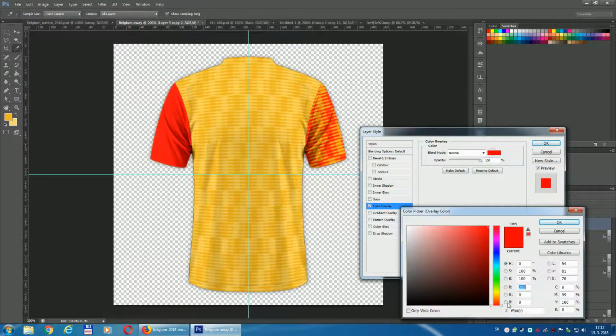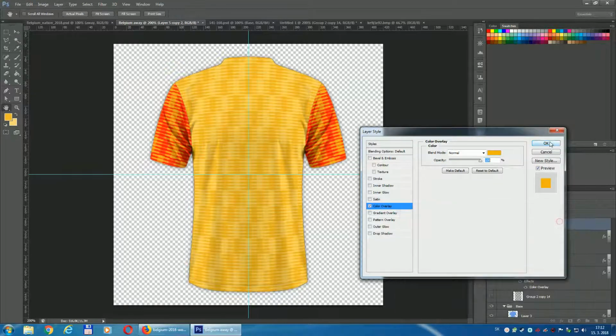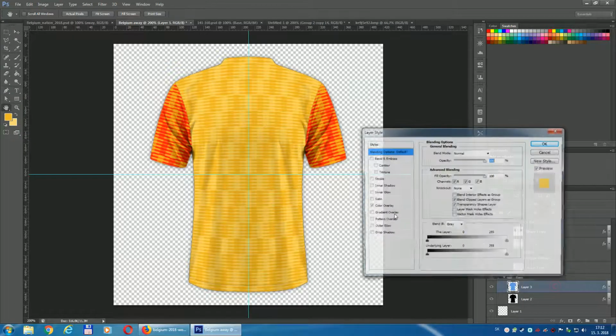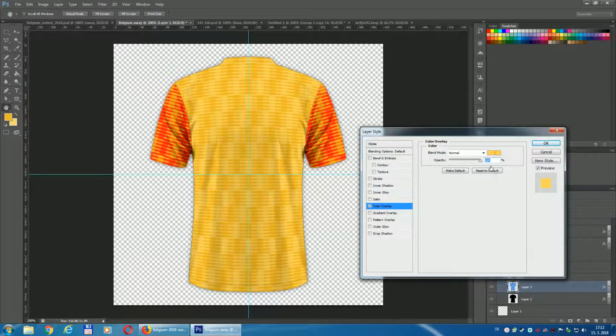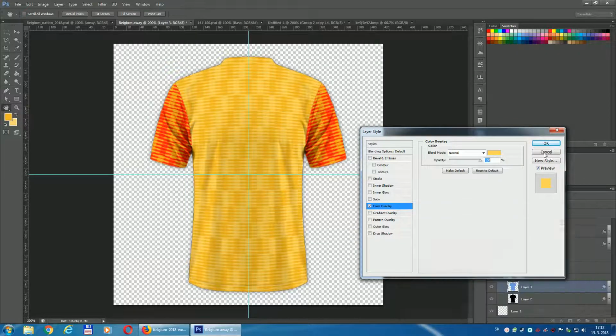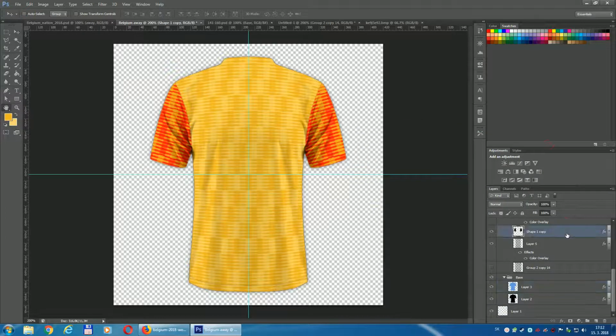Only change the color overlay of the pattern. And to the arms too.